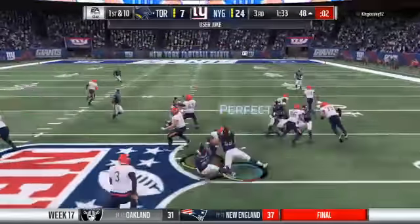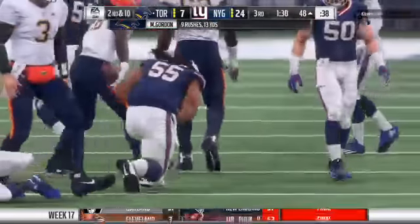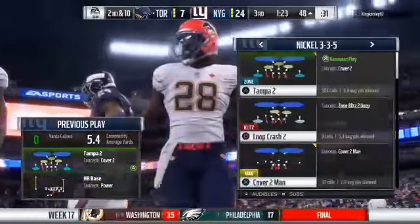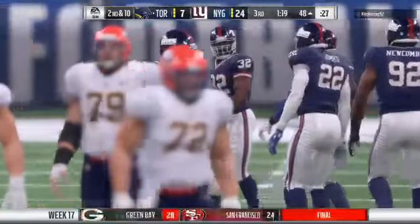Now Gordon on first down. Officially no gain on the play, and it's 2nd down. No gain on that run, and while this team is down, they're not out of it by any stretch of the imagination. Maybe you just have to think about a different style of running in order to get this guy going.